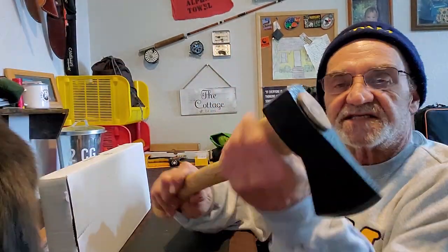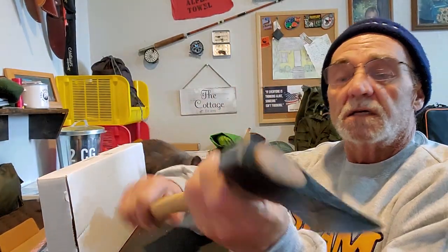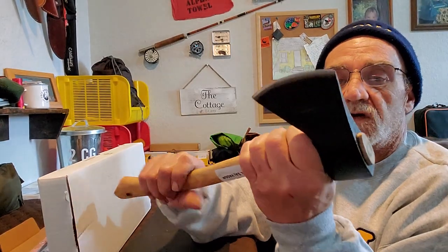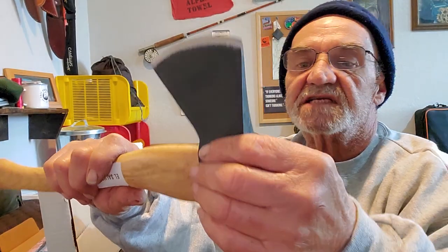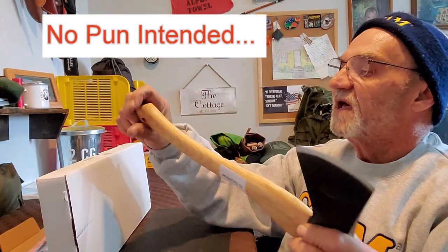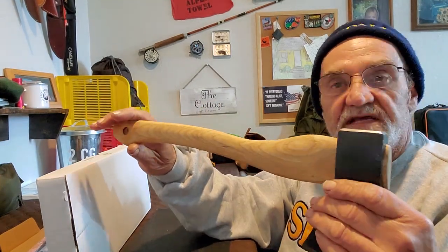You can see the finish on it. And as soon as Mary gets out of the way — anyway, the grain is really nice. I like the look of that grain. And like I said, the end is nice and straight. Not bad. It is a hickory handle, so that's a good thing — hickory is good for handles. You can see at the end they have the round key in there. The finish on the axe head is blackened, obviously, and it's not a smooth finish — it's kind of a marbled finish. Not bad. The blade I didn't expect to be sharp, and we'll hopefully take care of that. On the back, it's got a nice flat surface you can hammer with. So we've got a lot of things we can do with this.